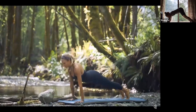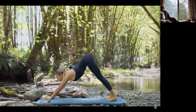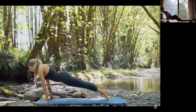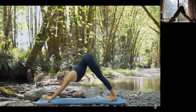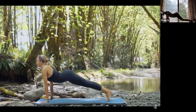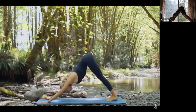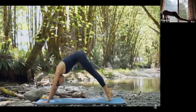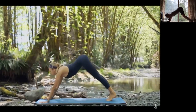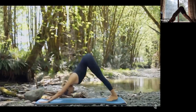Come forward into plank. Wave it back, downward dog. Three more. Round forward into plank. And roll back, downward dog. Your head comes up last as you come into plank. And push it back, downward dog. And one more, rounding through plank position, shoulders above your wrist. And push it back into your downward facing dog.